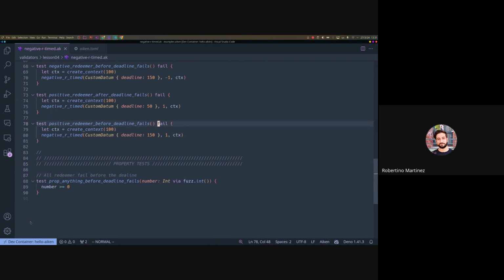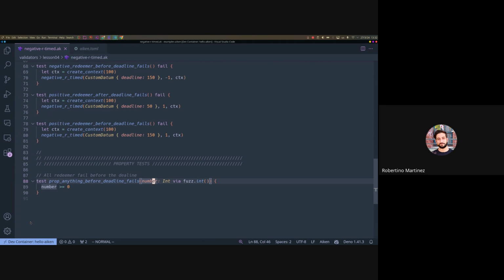Prior to this, we couldn't, because unit tests have to take 0 parameters and property tests have to take specifically 1 parameter. Now, we don't need this number. We need the deadline and the redeemer, because these are the 2 values that we care about.